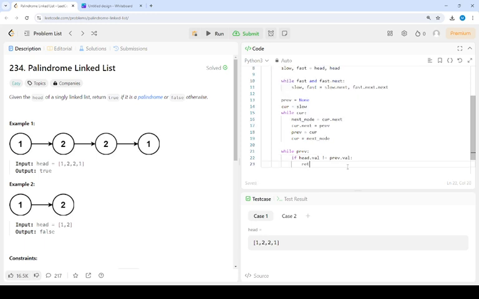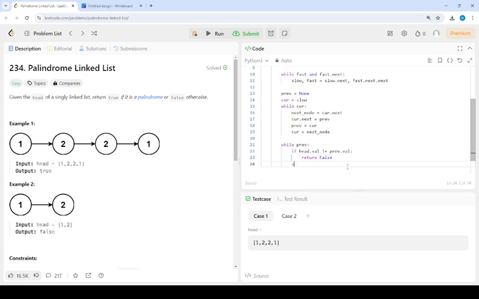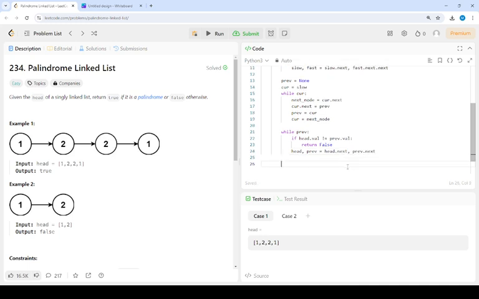We want to return false. Aside from that, we want to shift our head to the next node and also our previous, and then we can simply return true because it's a palindrome now.